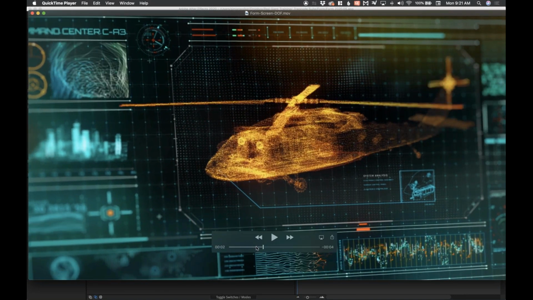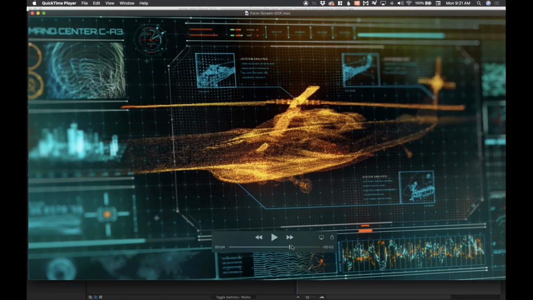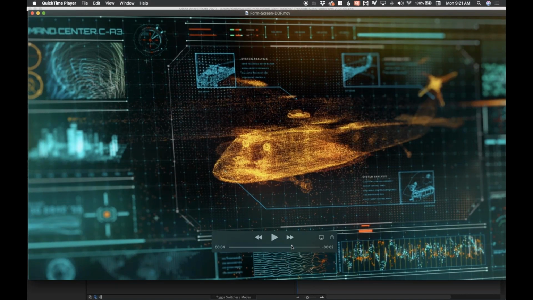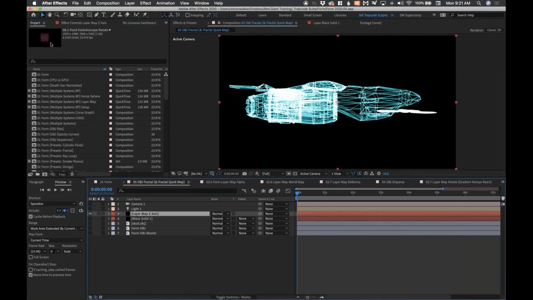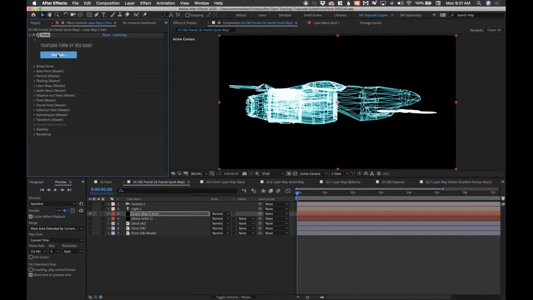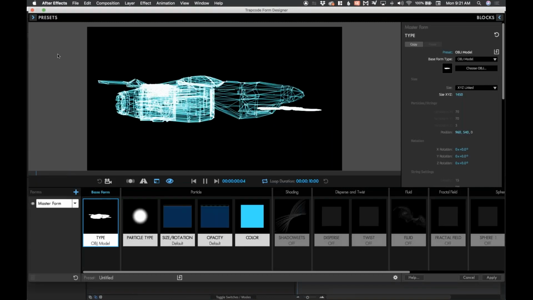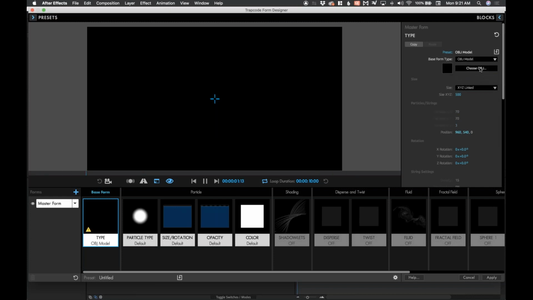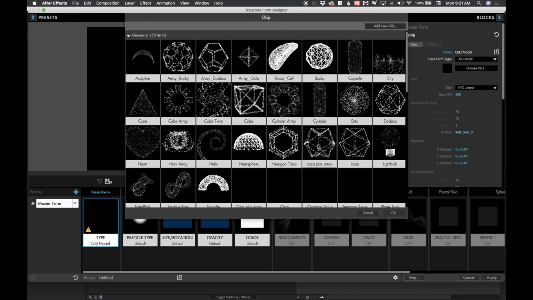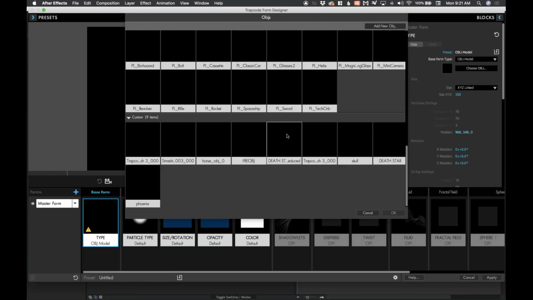One of the techniques that we see quite a lot is when you're using elements and you want people to be looking at a certain thing, it can get too busy. So if I just switch back to After Effects, the classic thing to do is if you've got something like this inside Form, let's say, in fact, I'll just reset this and go from scratch. Let's say I'm inside the Designer for Form, and I just jump into, say, an OBJ model, and I'm going to choose that spaceship from the inbuilt library that we've got inside Form.